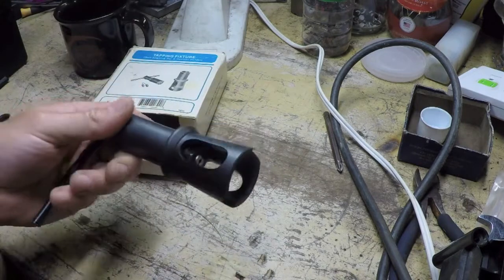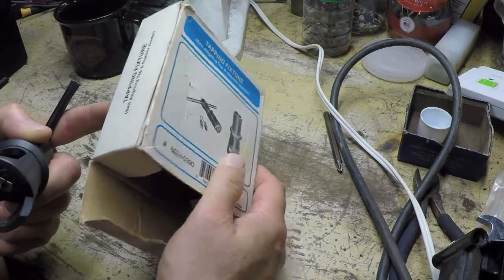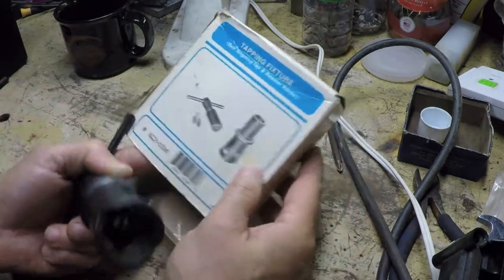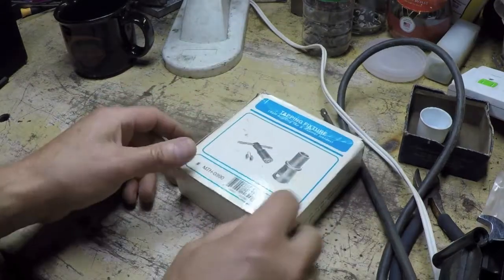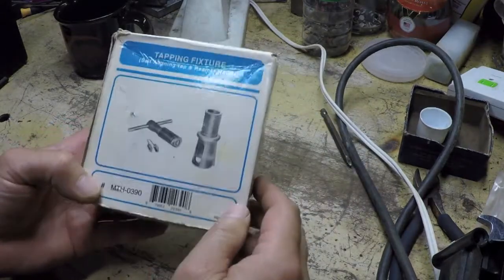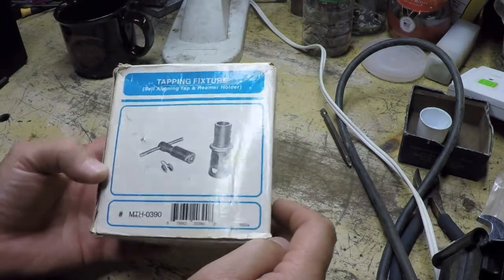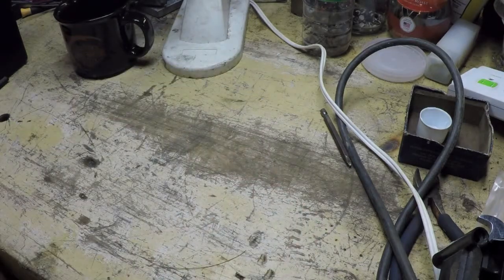So a handy little thing. Self-aligning tap and reamer holder. Oh, okay, so then you can use a tapping fixture. MTH0390. Made in India. I think these still go for like 30 or 40 bucks new, believe it or not. I might be wrong on that, but yeah, I might be wrong on a lot of things.